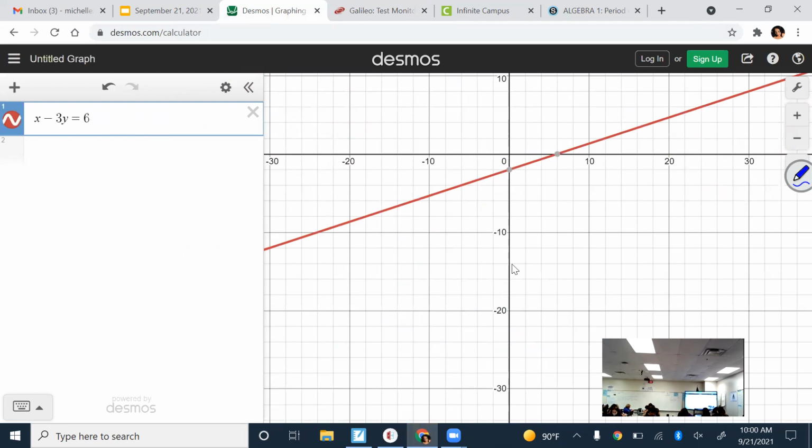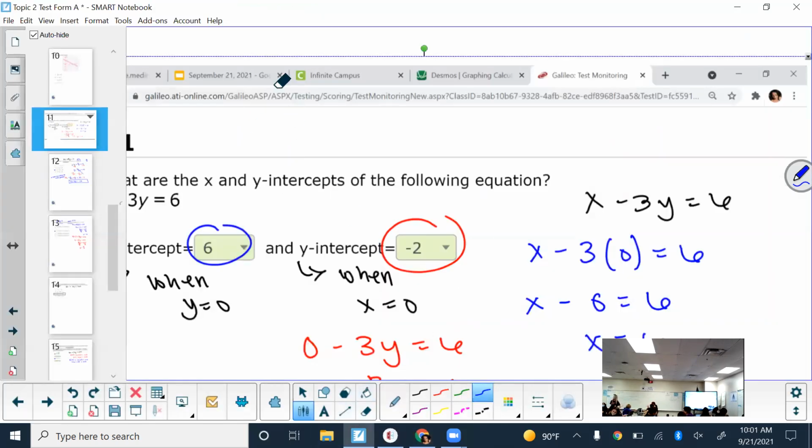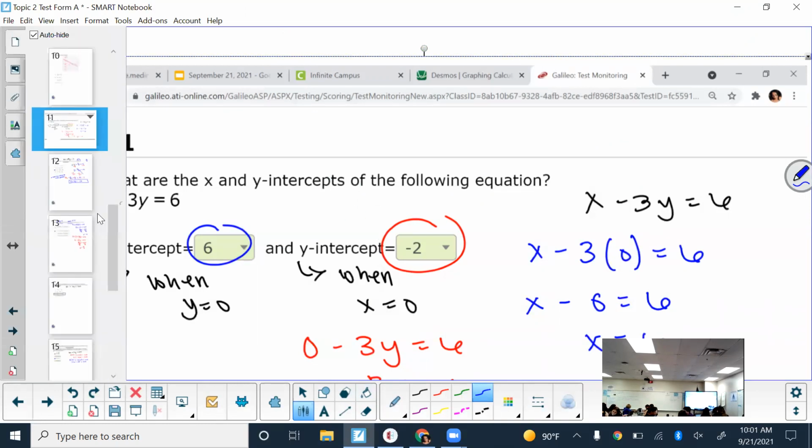All right, your y-intercept touches your y-axis. Isn't that the same answer that we got? And then your x-intercept touches your x-axis. Isn't that the same answer we got for the x-intercept? All right, so on your test, you still have to show that work that we did where you're actually plugging it in and solving it. But that's how you can make sure you're doing it right. Questions? Yep. All right, any other ones? Yes, Kira. Number 6.